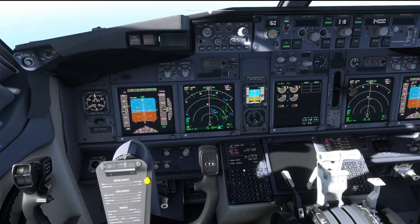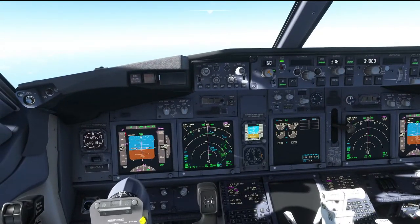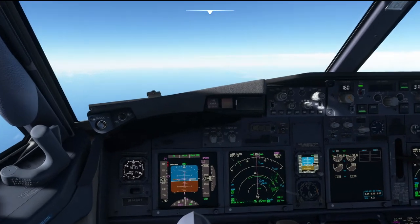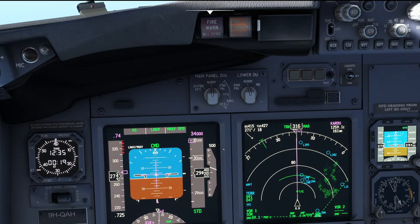Now it's still below the optimum, and we're still monitoring 1 to 1.5. The acceleration up here, by the way, also looks quite good. So it went down at a decent rate. It's just barely climbing. Now the real one could possibly go down as low as like 100 feet a minute or something if it tries to accelerate at these high altitudes. So the 450, 500 we see up here is maybe a little bit on the high side. But overall, we are rather close to the target speed already as well, so that is quite okay.